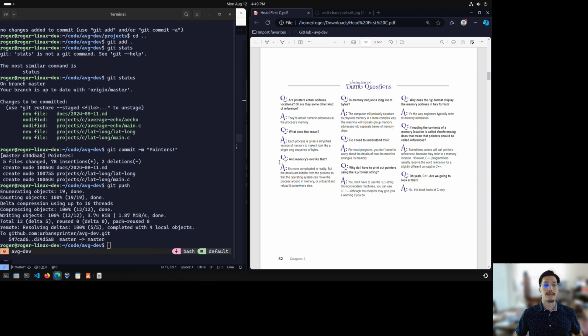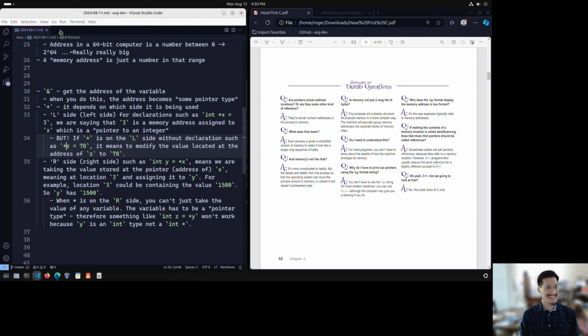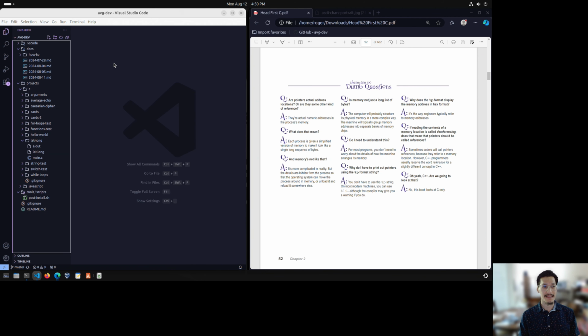How do we actually modify the contents of a memory address by updating the pointers, and just get a feel of how to operate with C pointers in general. So I'm going to not proceed with the book and just create an example project again and go from there. So let's see here.